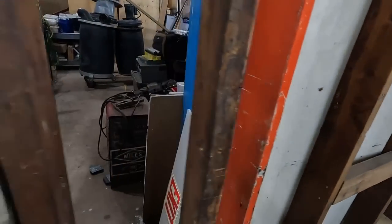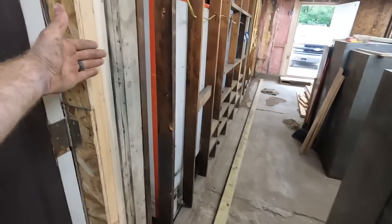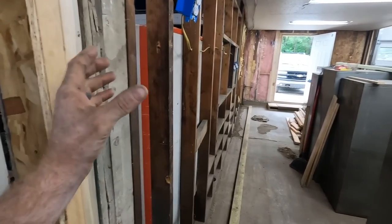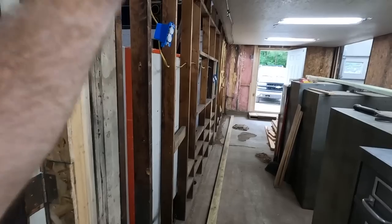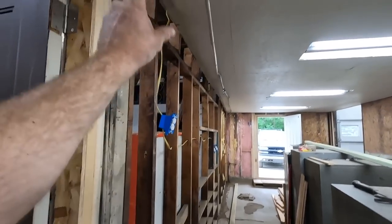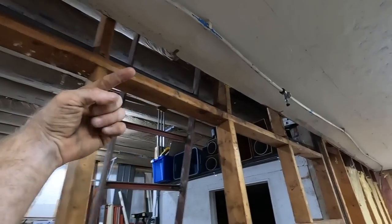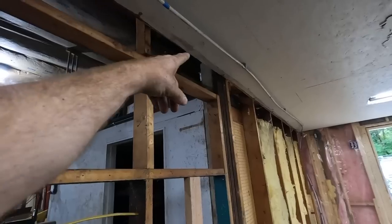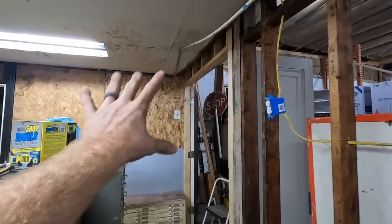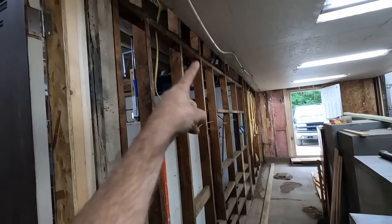And as much as I don't want the extra work, we're gonna build out. Essentially I'm gonna bring it out a 2x4 framed wall's length, and then we'll put the sheeting right over the top of that. I'm not gonna worry about how square this wall is because it does have a slight warp in it. The main reason I'm doing this is because all of these sections are just nailed in and not truly supporting the middle section here. Now, we've got some support here, some support in the very corner, and support back here where we reframed that section. There's support here, but the majority of this run has very little.